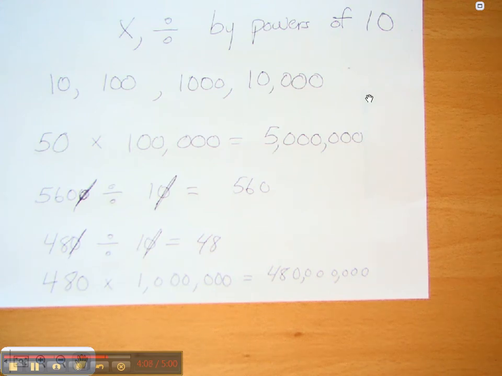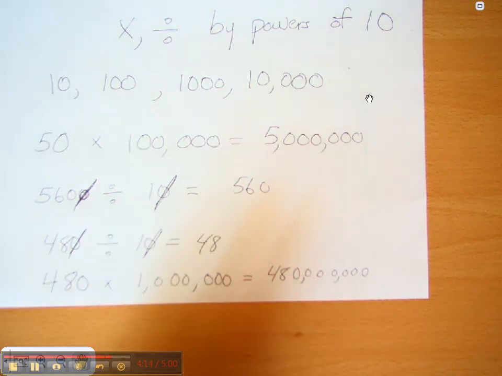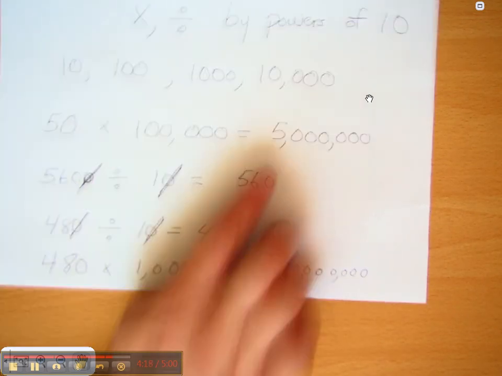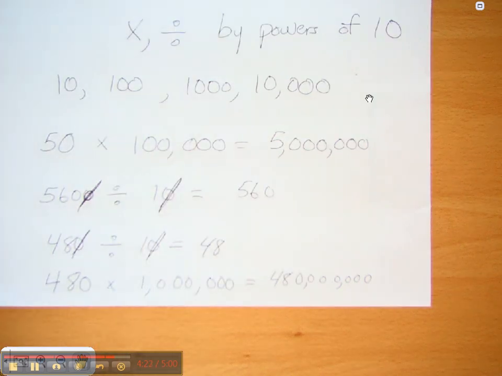So again, when you multiply by powers of 10, you count the total amount of zeros you see, and make sure that amount of zeros is in your answer, followed by the number you're multiplying. When you divide by powers of 10, you can erase a 0 as long as you erase a 0 from each number. Try that little trick. We'll take a look at how and why that works in class. Hopefully that might help you.